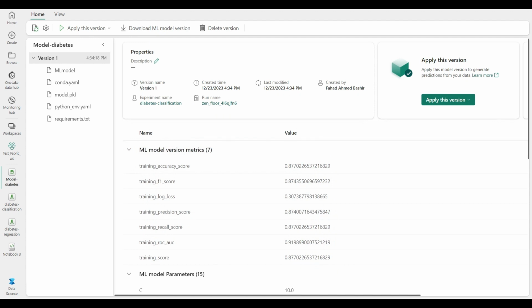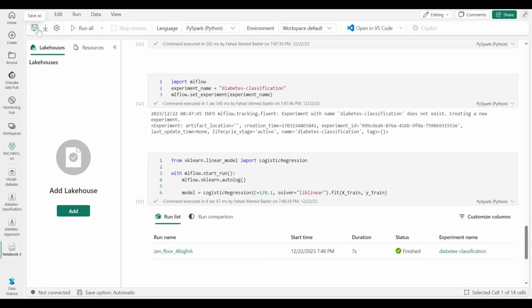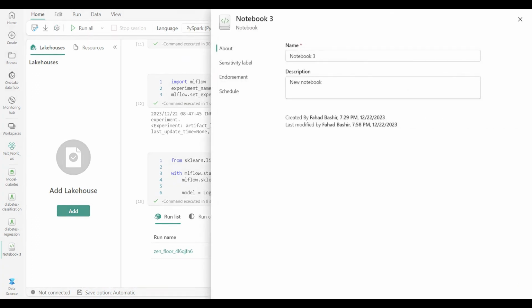So now that you have finished training and evaluating the model, you can save the notebook with a meaningful name and end the Spark session. So we can go to the menu, click on settings, and we'll just rename it to train models.